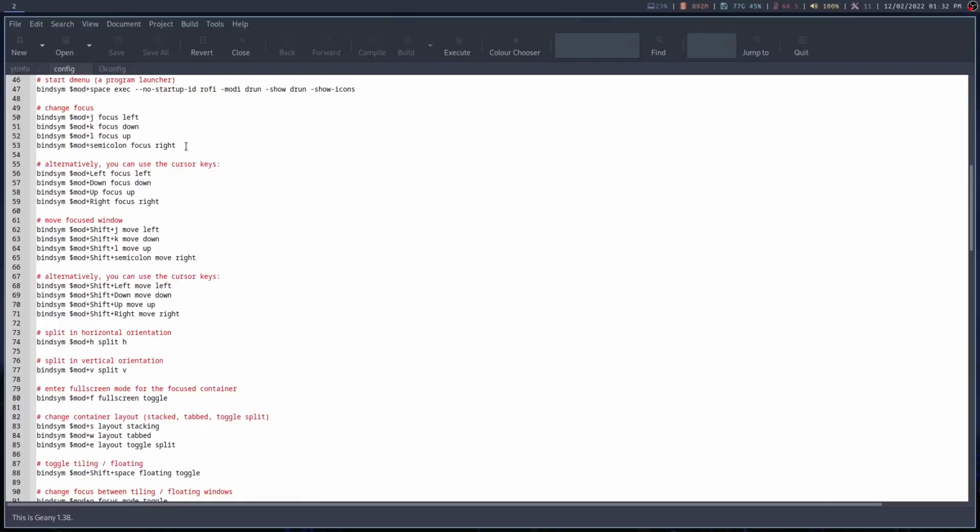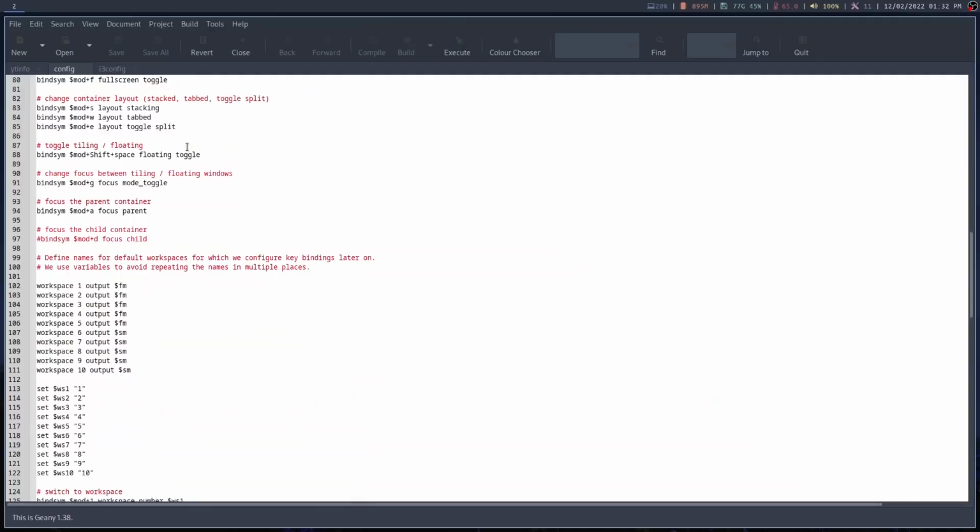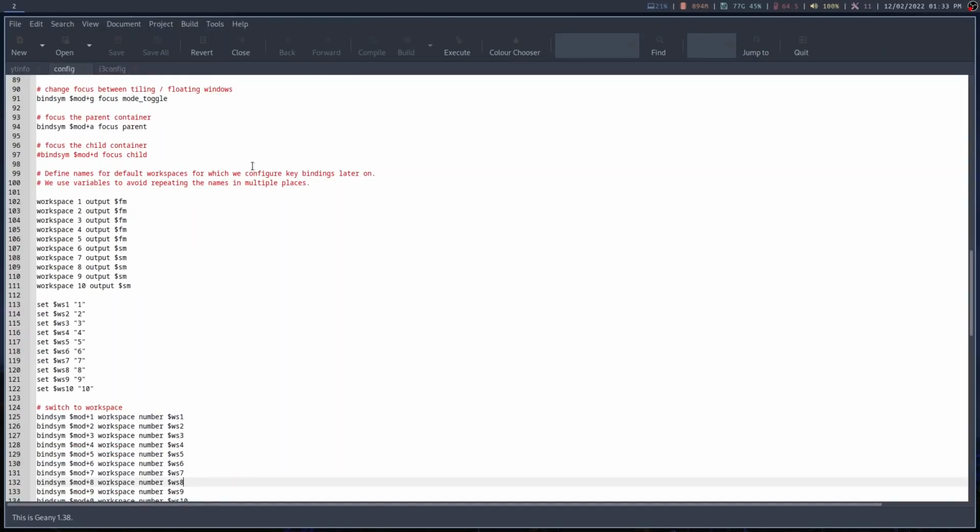Really useful because although i3 does share your workspaces between your different monitors, I wanted it to be more controllable. So by defining the monitors as variables, I can define the first 5 workspaces to always start up on my primary monitor and workspaces 6 to 10 to start up on my secondary monitor.